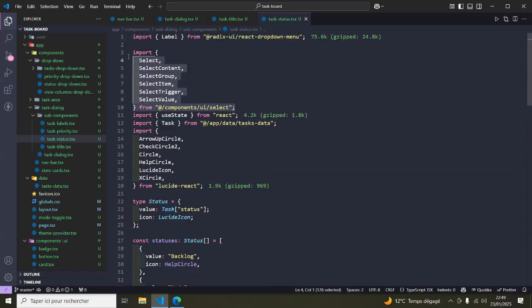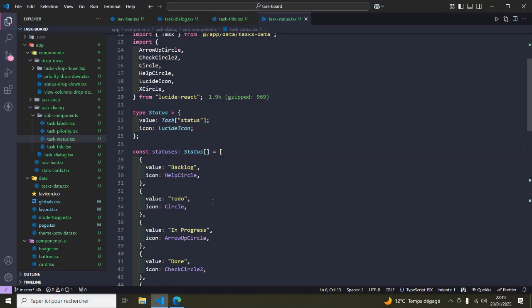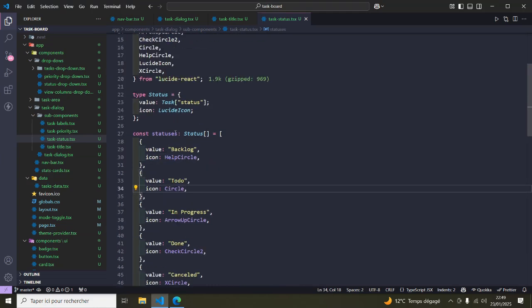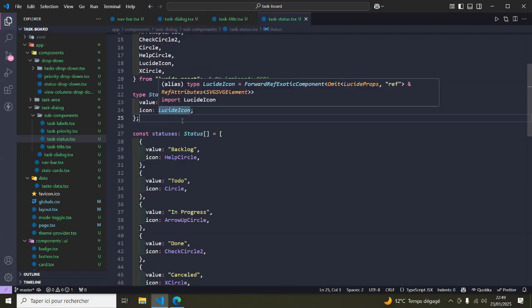And also we're using these select components to have this dropdown. So here we are going to create our array called statuses, and this is the type for each object, the value and the icon. So here we are going to extract all the necessary literal types that we created.